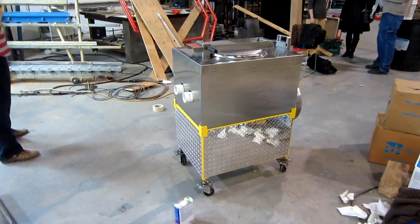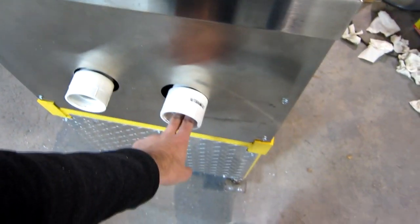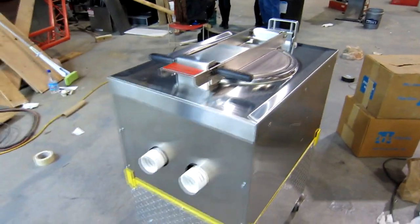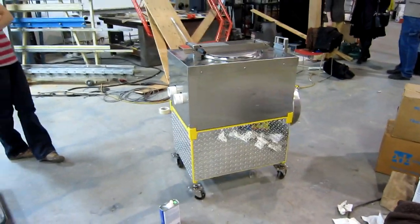Next step is concrete, and then at least 500, maybe 750 MCM copper conductor through here, and that finishes the blast containment system for our quarter crusher. So that's going to be pretty cool.